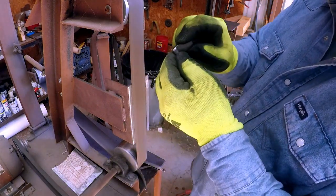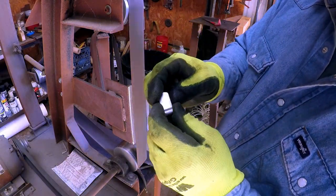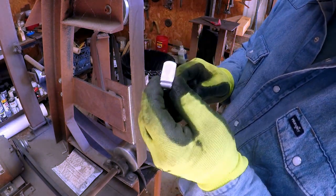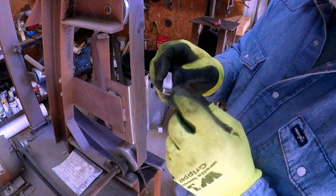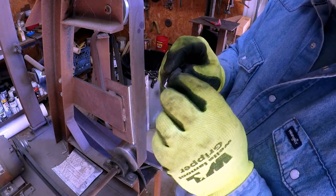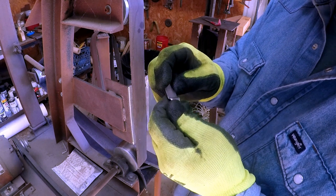Okay, you saw me, I was just rocking it like this. That puts that barrel edge on it. Okay, pretty satisfied with roughing it in with the belt sander. And what we're gonna do is, this is gonna look really nice when we get it over to the engraving shop. And we're gonna take an orbital and a sanding disc, and we're going to smooth this all up real nice, get this all smoothed out, and then we're going to polish it, and it's going to look really good.